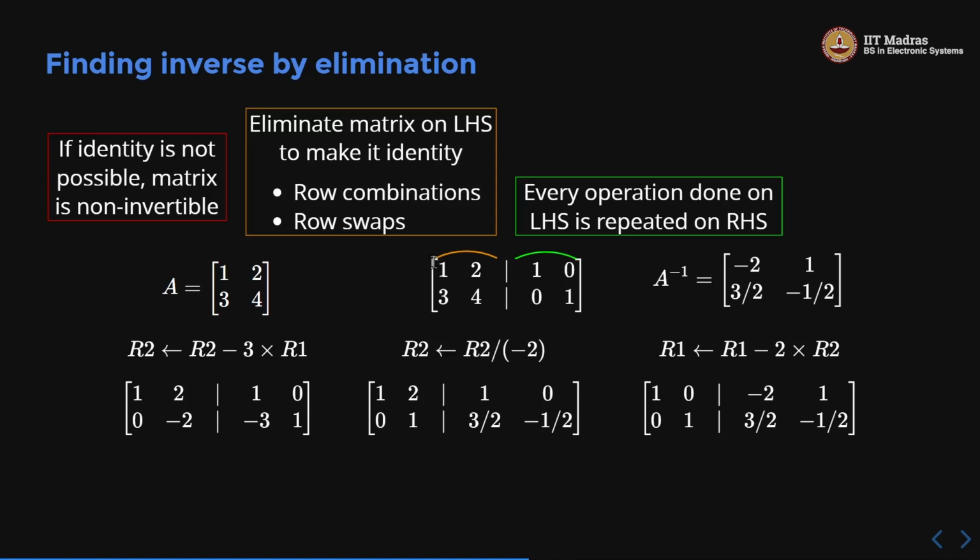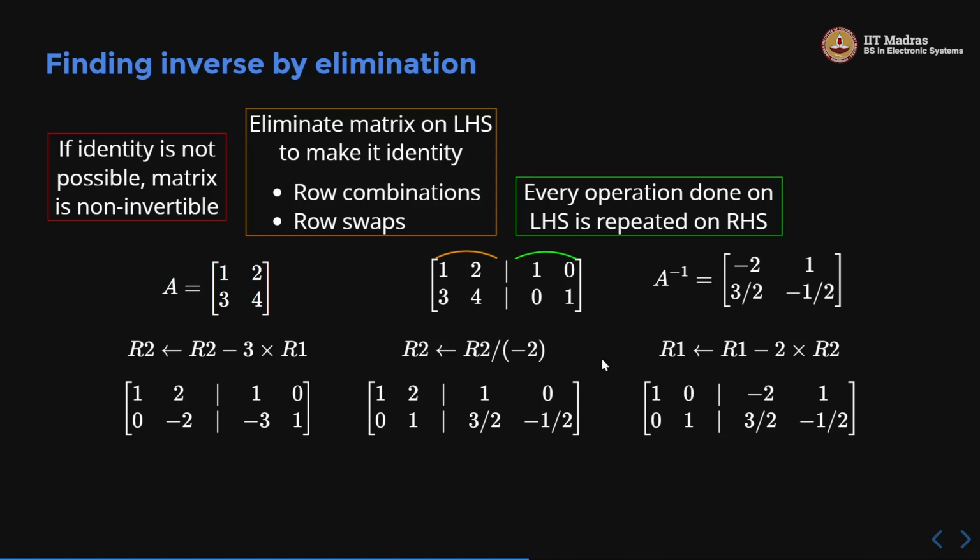So you can see when I do this, I'm just trying to solve for Ax equals 1, 0 and then Ax equals 0, 1, and the same thing I'm doing here. The elimination is exactly the same. So if I got it to identity, then it just becomes the same solution. So these two become the solutions of those equations. So that's how this works. So this little process of finding inverse by elimination, very simple, works very easily for 2 by 2 and 3 by 3, for instance. So I hope this operation is clear.